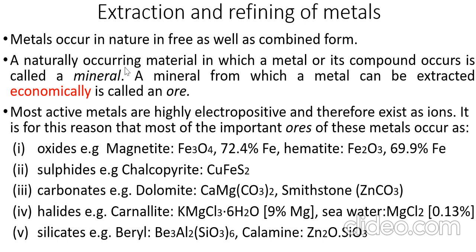An example is gold. Gold is found freely, unlike other metals like aluminium. Copper, sometimes before, used to be found freely. When we say freely, we are talking of pure form. But now some of the copper you don't find freely in nature. Even when it was found before, it was still contaminated with other elements. Maybe you get like 92 or 95% copper. But now most of those are not available. You have to follow a process of what?